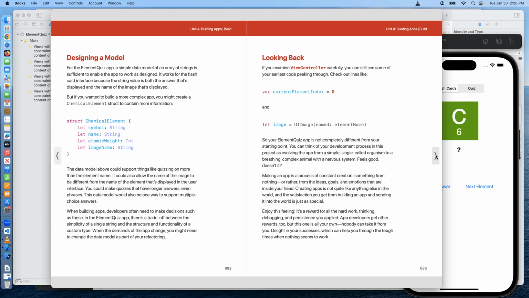We could build a struct for the chemical elements. So you could have the symbol, which is a letter or letters, usually 1 or 2 letters, I think. Then the actual name, the atomic weight, and then the name of the image, and pull that stuff in by using the structure instead of the way that we're doing it now.